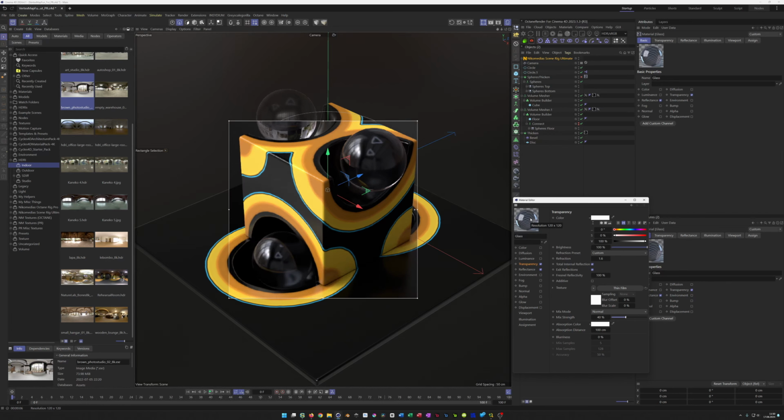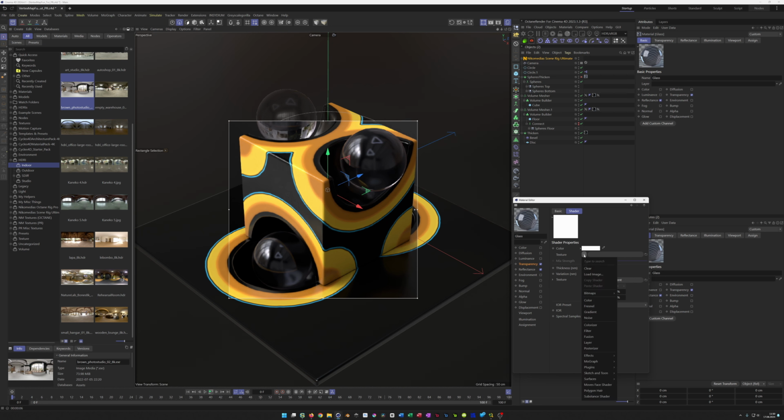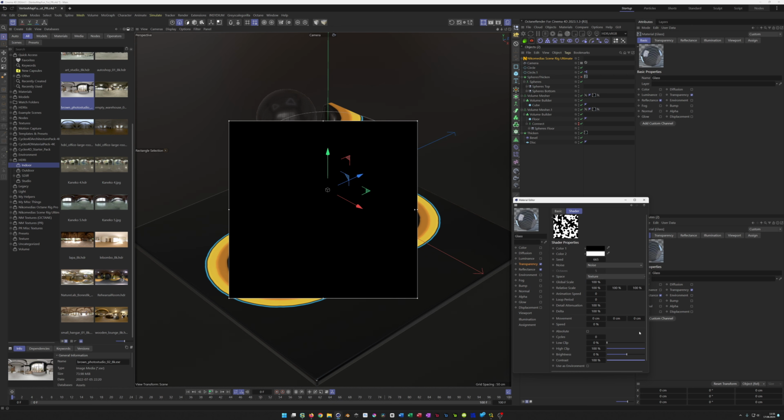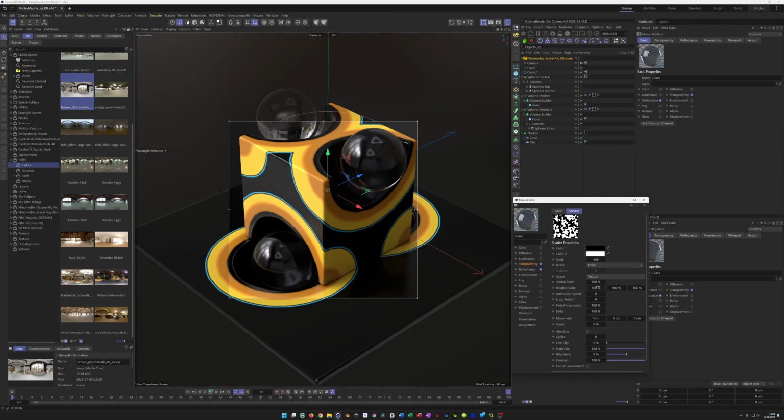I think now we go there. Let's make this a noise, so that we have some variation in this. Maybe 100. I want to see the variation. Give it 100 contrast, and I should see if this does anything with the noise.